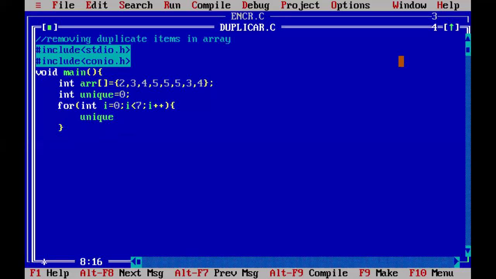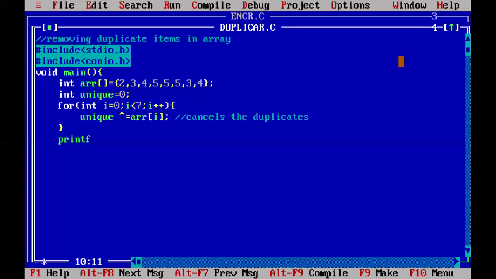If this is a unique one, it already exists. So let me write unique XOR equal to array i, which cancels the duplicates, and it will identify what the unique value is. For example, here 4 is repeated, 5 is repeated. So let me see that. What will it print as unique? Which is the unique value here? 3 is repeated, 4 is repeated, 5 is repeated, 2 is the only number which is not repeated.